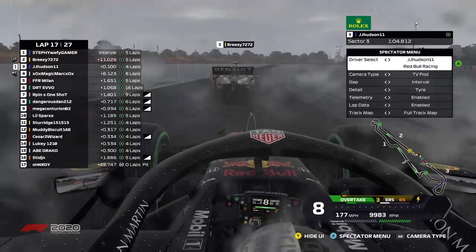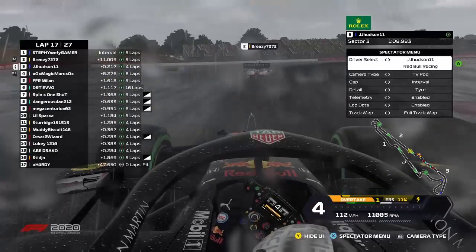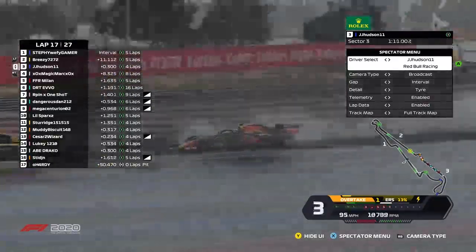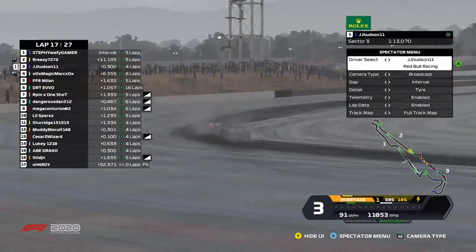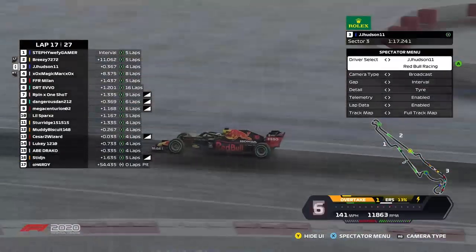JJ Hudson is on the gearbox of the Renault, going into the sweeping right-hander. He looks down the inside, Breezy shuts the door, and the Red Bull has to just bide his time and wait for one more opportunity, but I don't know when it's going to be. Full wet times.